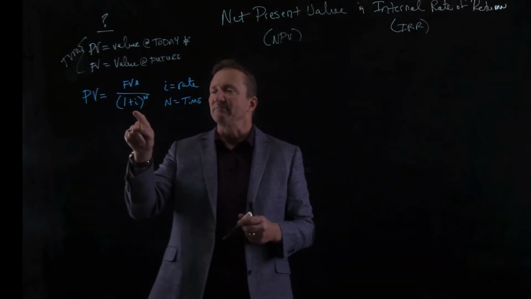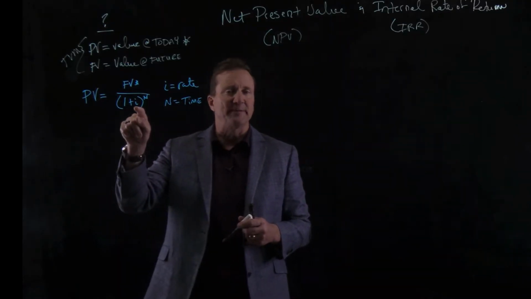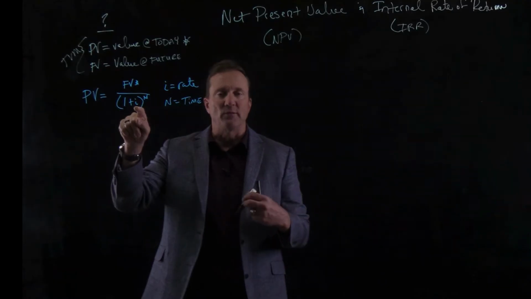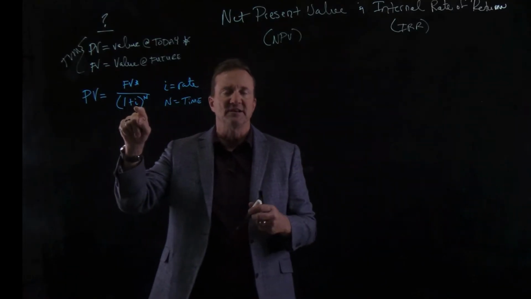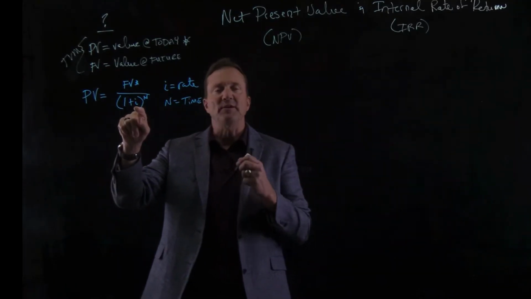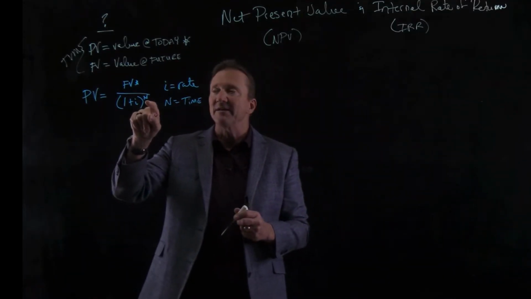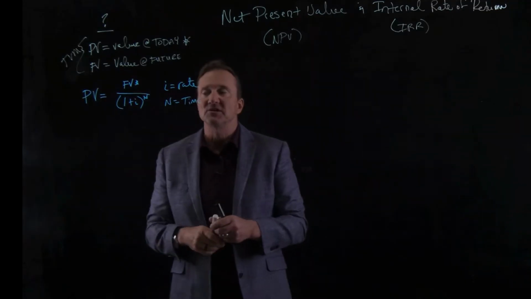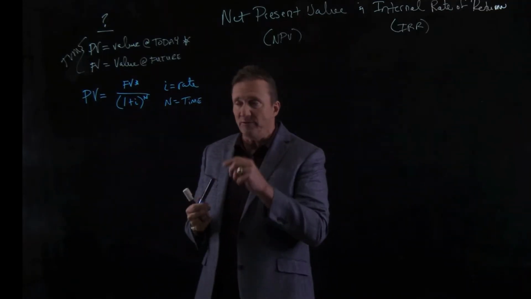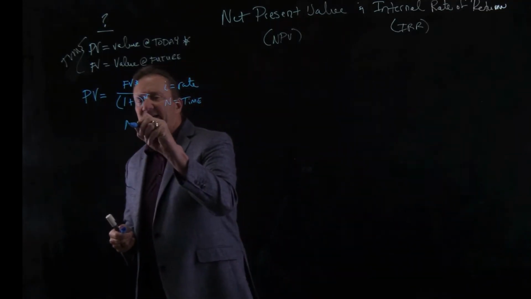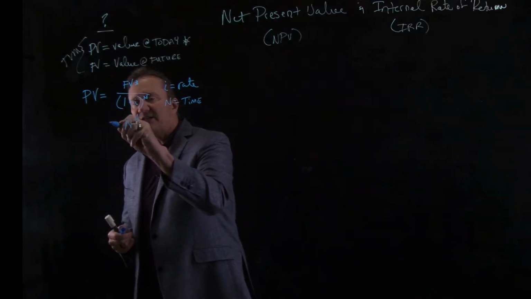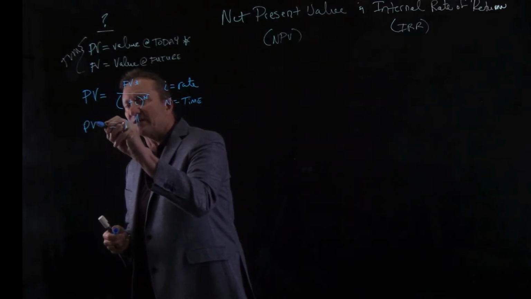So the idea is that money's not free. So that's going to be a rate we're going to use. Whatever we think we can earn in other alternatives, that's called opportunity cost. Whatever we think we can earn in some other alternative, plus whatever time we're talking about, that affects present value. So as you can see, without getting into this too much, as time increases, what happens to present value as a question?